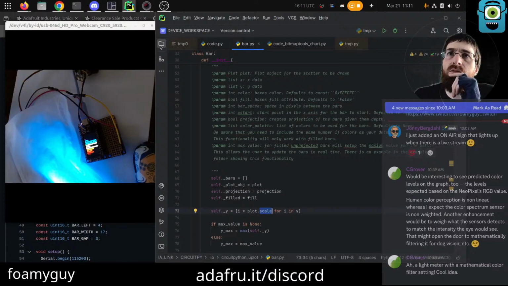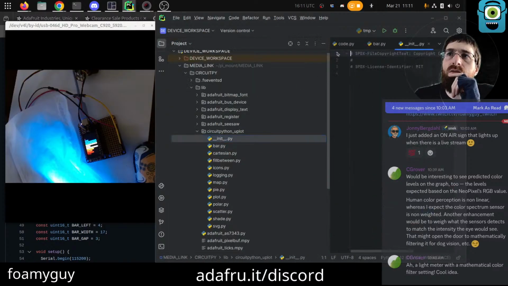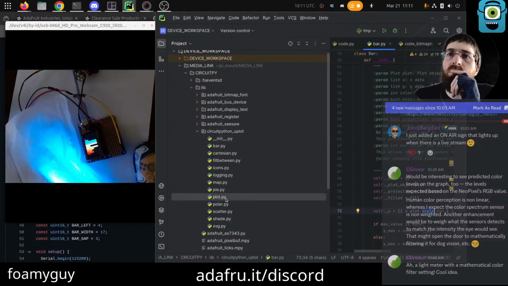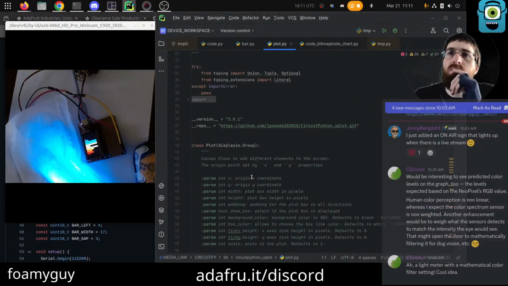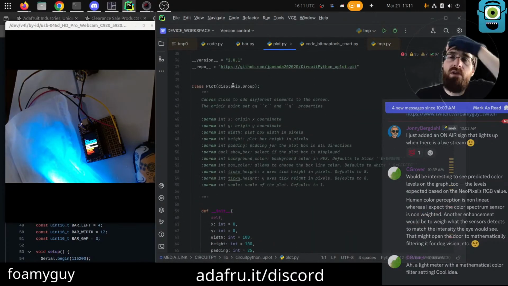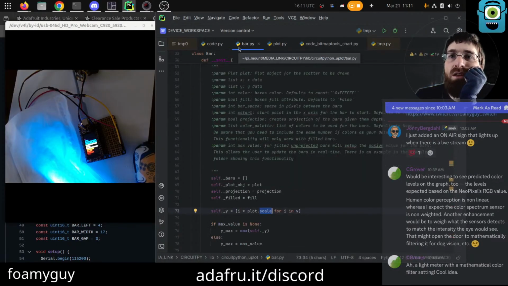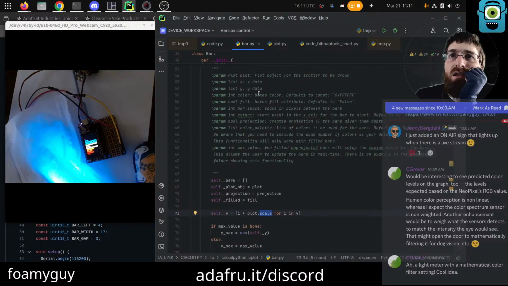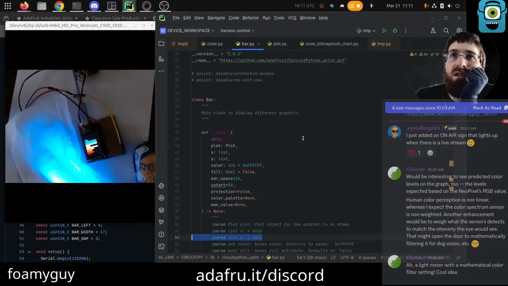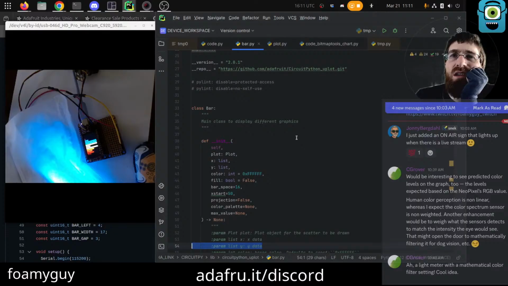What does plot.scale do? Well, so it's a group, so that's just displayio scale. For X and Y. List of Ys, the Y data. What?